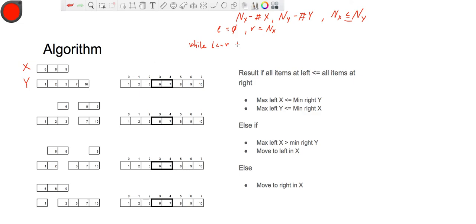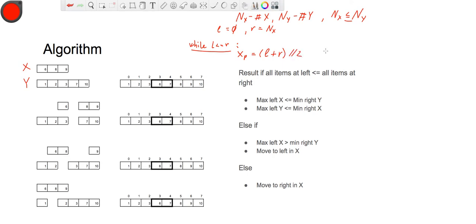So we cycle through that, calculating the median, which will be our partition, and this partition should be in the middle between the left and right elements.